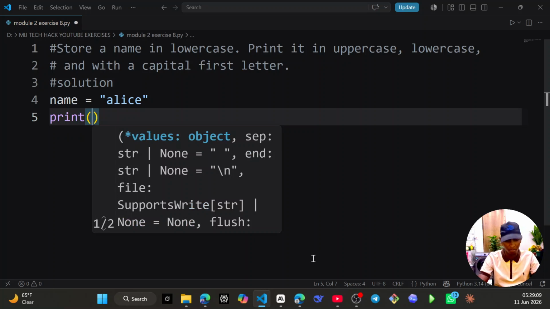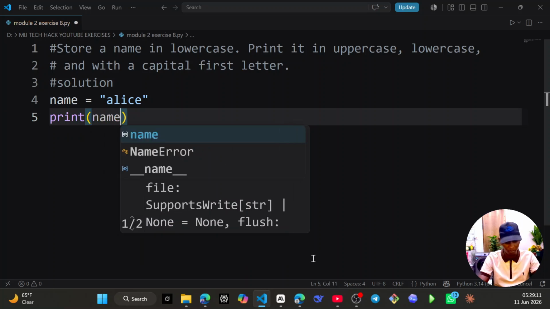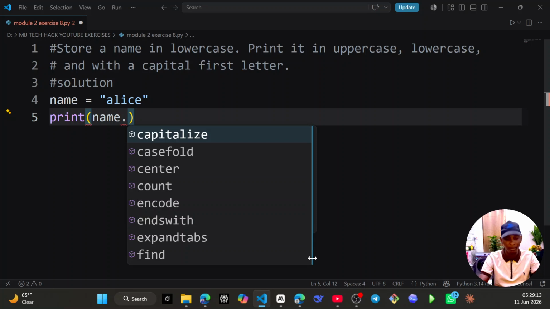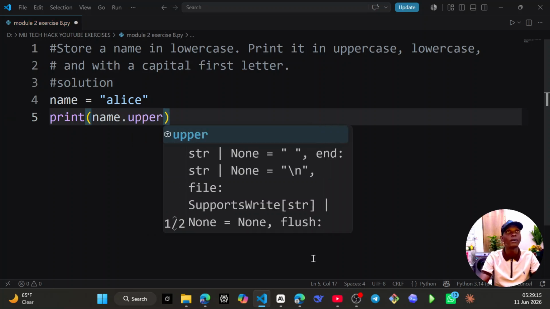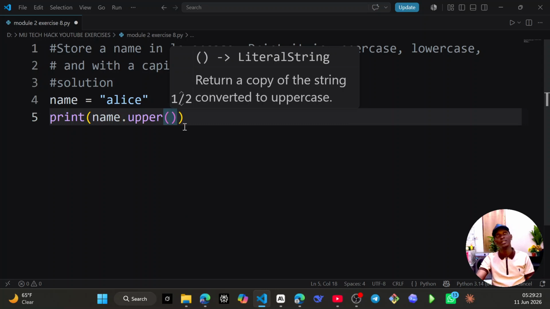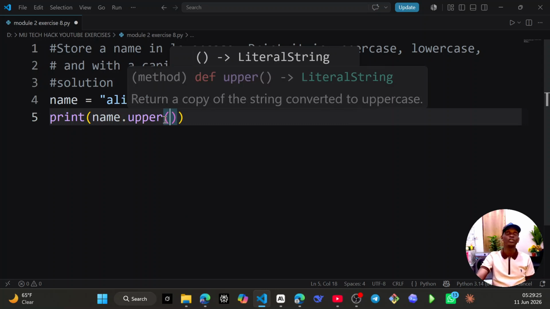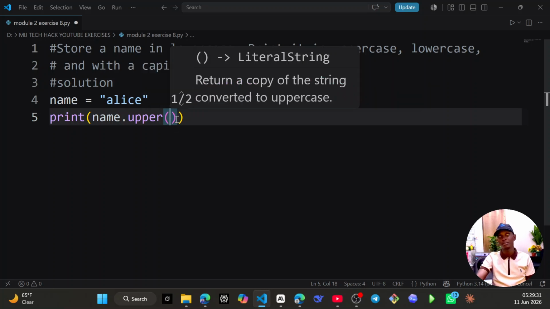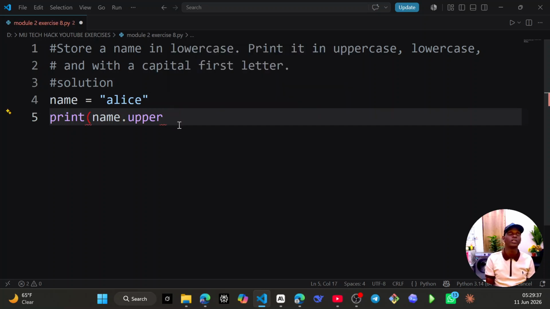So for us to turn it to uppercase, we shall say print(name.upper()). Now don't just type the word upper. You must open these little brackets, because if you just type it like this, it won't be recognized by Python.